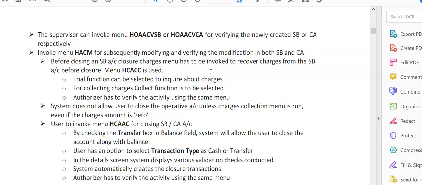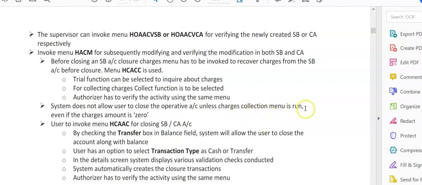These may be minimum average balance or minimum quarterly balance charges, anything. For collecting charges, the collection function has to be selected. The authorizer has to verify the activity using the same menu option. The system does not allow the user to close operative accounts unless the charges collection menu is run.